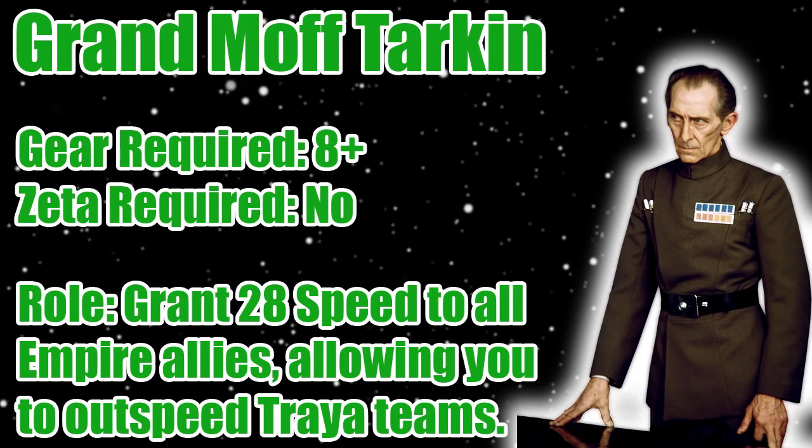First off, our leader, Grand Moff Tarkin. Now why Tarkin? It comes down to his leadership, 28 speed gain for Empire characters without a Zeta. This means if your mods are a bit slower than the enemy, your Thrawn is still going to go first, by which point the ball is rolling and Traya's team is already in trouble.